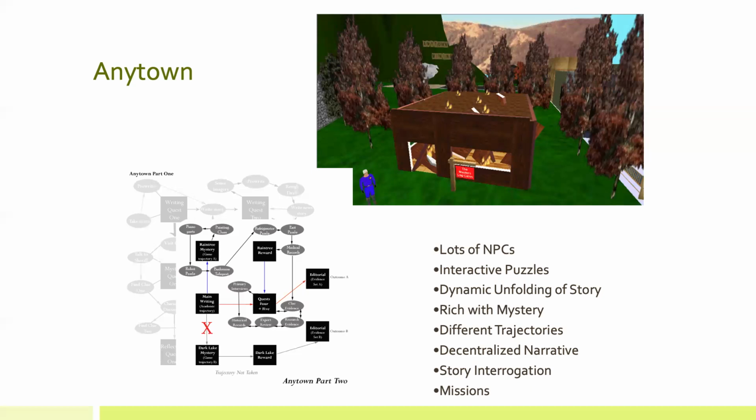So in part one and part two, there were different pathways they could take. If you took one pathway, it might cut another one off, but it might reopen later. If you had completed a certain task, like a writing quest that went to the newspaper editor, it would be in the queue to be read and reviewed. The teacher would role play as the editor to give feedback. And while that was happening, you could run off and do some other quests that were suggested to you through the system, because the dialogue would change because you had met particular conditions.